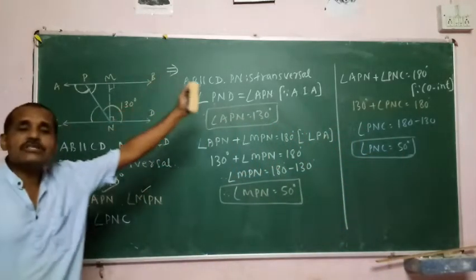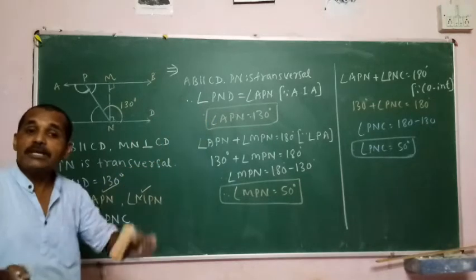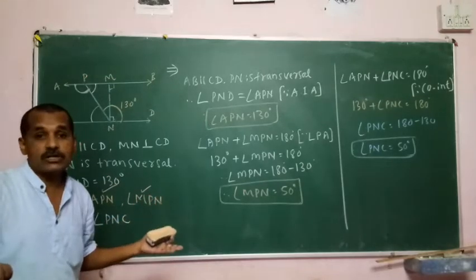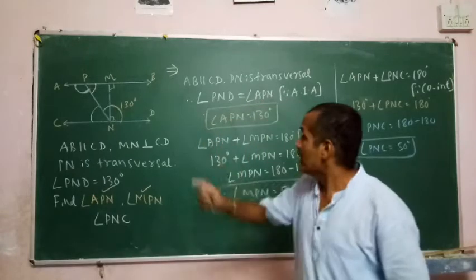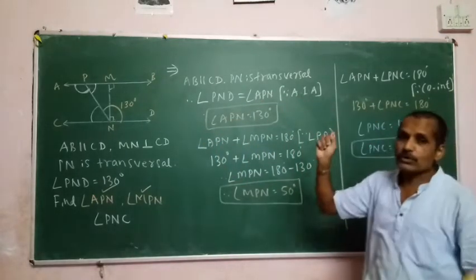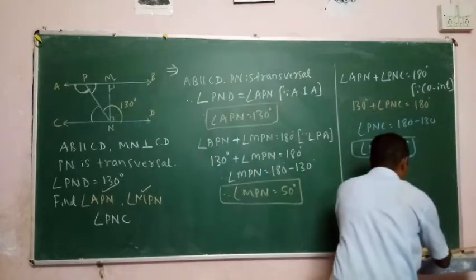This is a systematic way of solving the problem, for which you can get the complete 3 marks, or if it asks for 2 marks, complete 2 marks. So the steps are very important. If you write with proper reasons, then you can get full marks. Okay, I will go for one more problem.